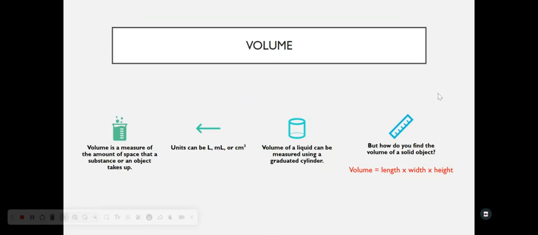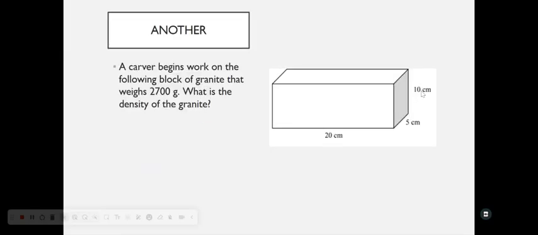So here's something you need to pay attention to. Volume, as you know, can be calculated based upon a geometry formula from math, length times width times height. You can measure it in a cylinder, and sometimes you have to use liquid for an irregular solid to put it in the liquid. Let me show you some examples of this. Let's say you're given a geometric shape and you need to find the density. You're going to need to use the mathematical formula to find the volume. First, you'll do that. So go ahead and use that hint, solve it, and then come back and check.